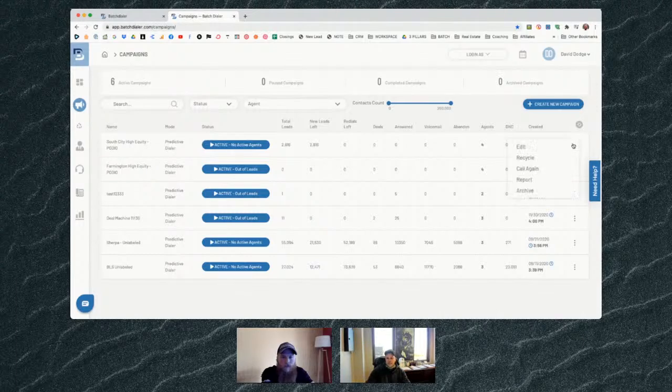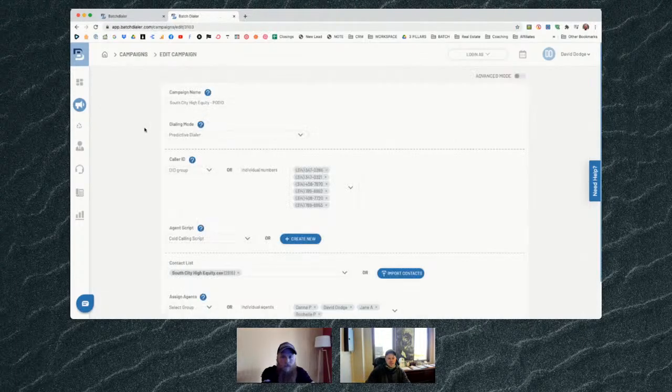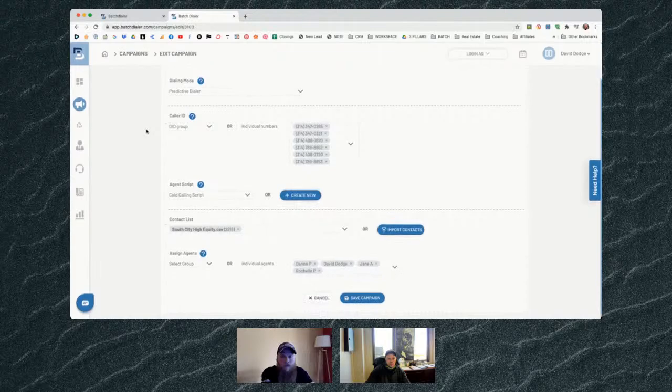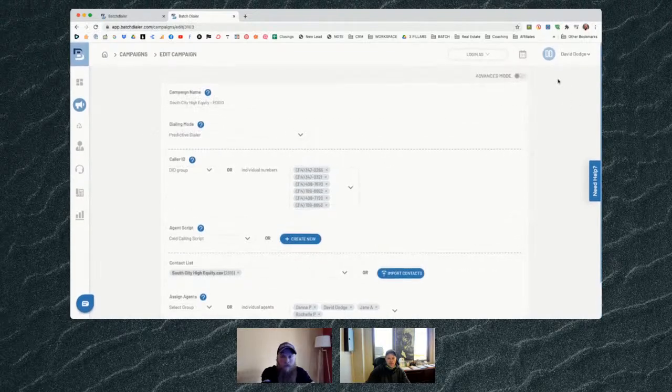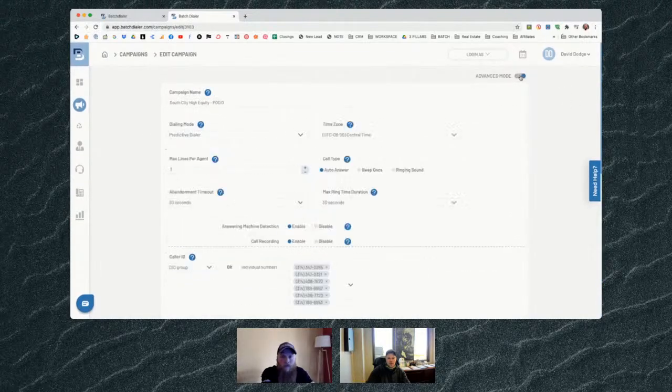Now, one thing I do want to do is see if there's a push to area. If I click over here on this advanced mode, it's going to give me more options, right? So check this out. This is also where you're able to adjust your lines. You can go all the way up to 10 lines at once if you want to, which is pretty cool. We have our callers typically just stay on 3.